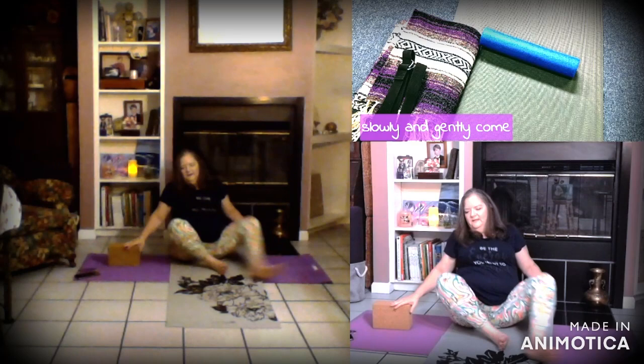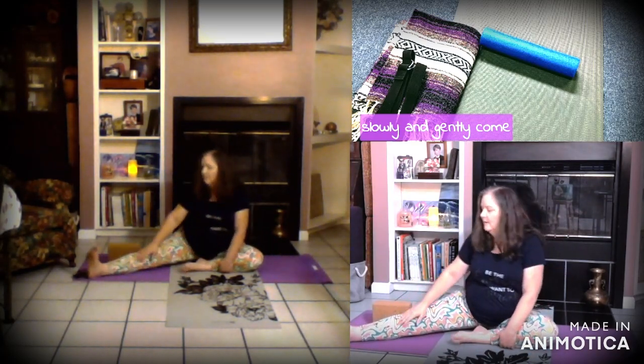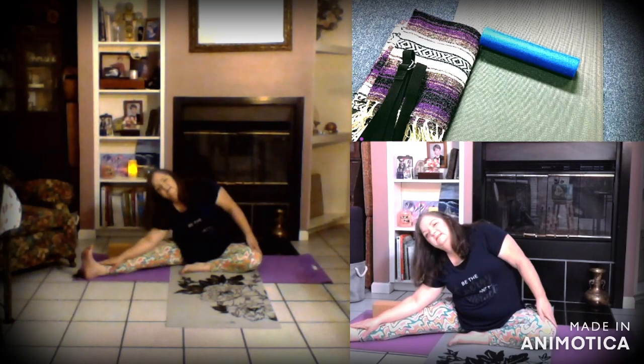Slowly and gently come back up. And we're going to get that all on the opposite side. Hopefully without breaking it up. Again, you're going to just slide that arm down. Again, you can flex that foot if you like.